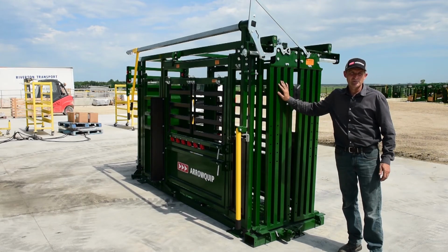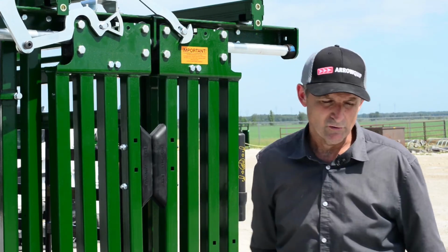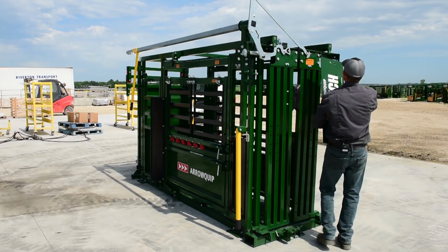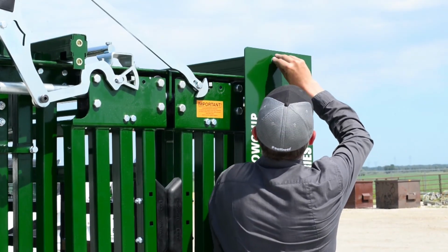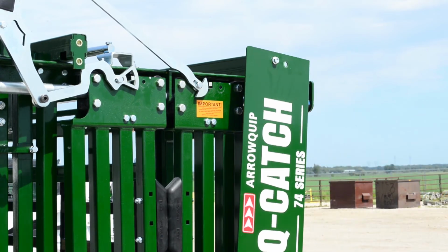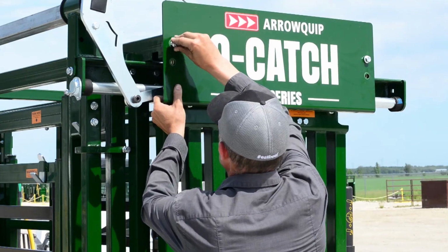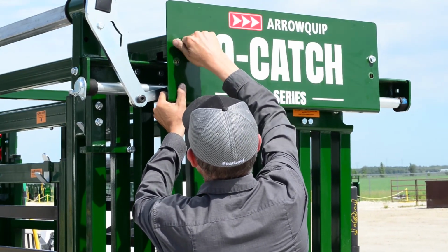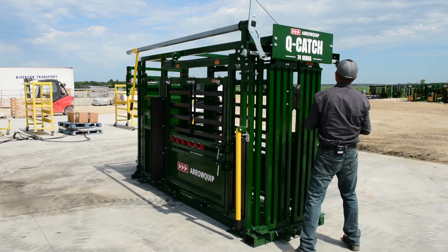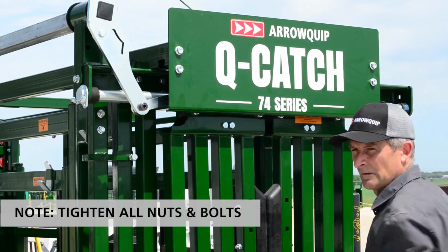Okay, so the last thing there to do to complete this left hand to right hand configuration is just to install your shield. So like I say, what I normally do is just hold on to it like that, put one bolt in first, put it in loose, grab the rest of your bolts, swing it up into place. And there you have it.